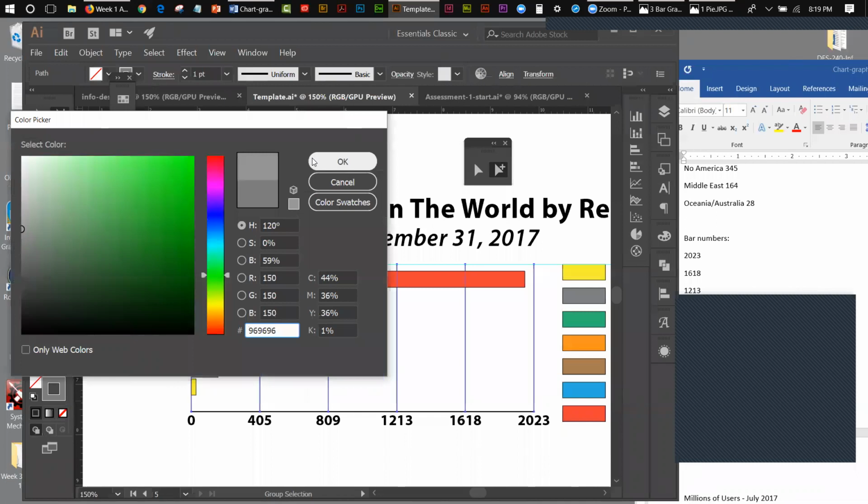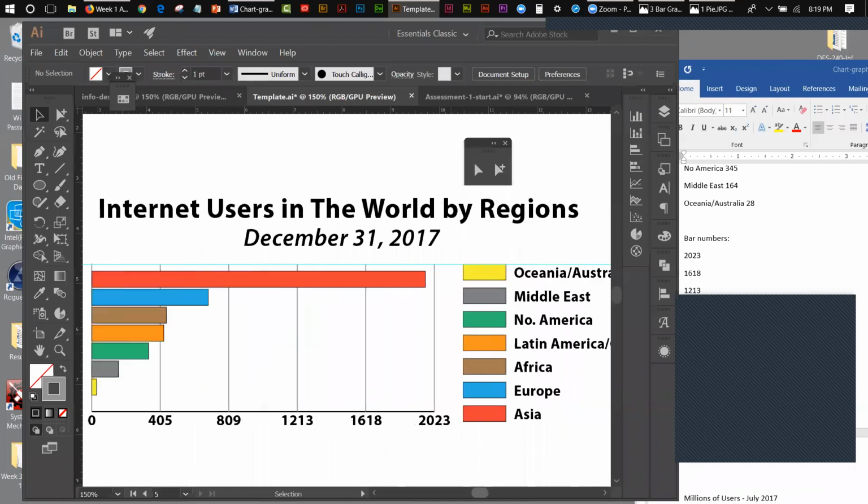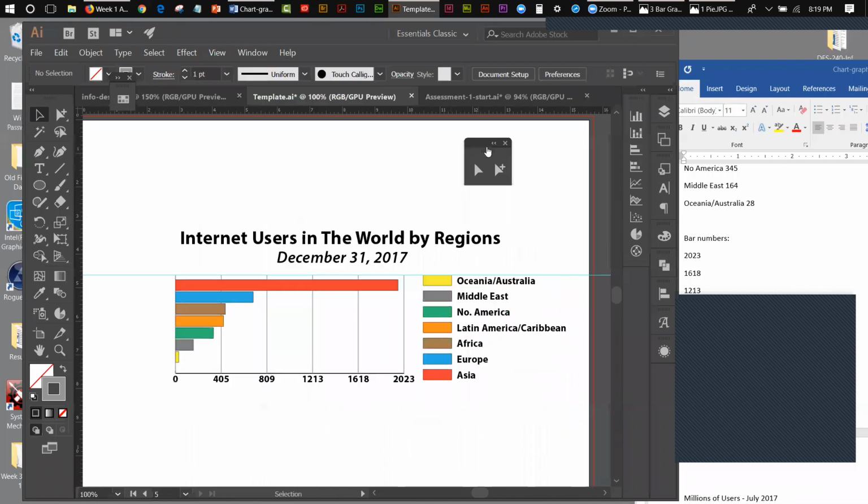What I'm doing essentially is I'm taking the art that came out of a, there you go, that's much better. I'm taking the art that came out of a template and I'm turning it into a custom piece of art. And that's one of the things that you're supposed to be doing with this. Okay, so there it is. That's where I am so far.